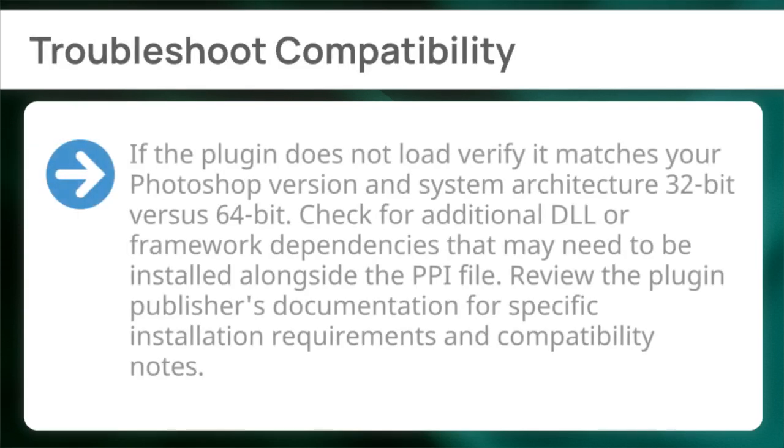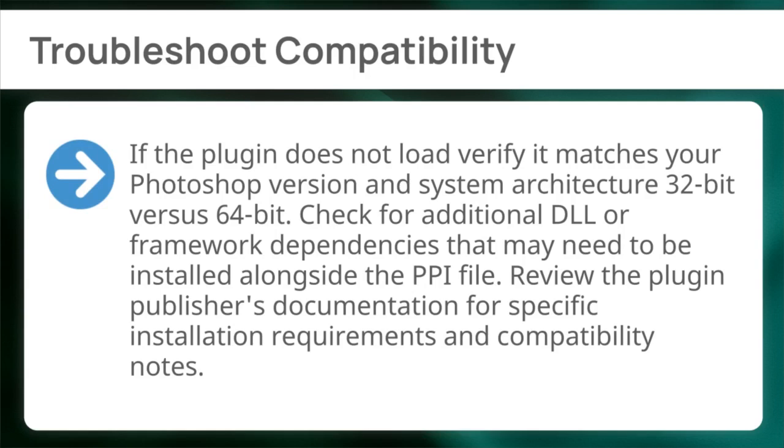Finally, troubleshoot compatibility. If the plugin does not load, verify it matches your Photoshop version and system architecture, 32-bit versus 64-bit. Check for additional DLL or framework dependencies that may need to be installed alongside the PPI file. Review the plugin publisher's documentation for specific installation requirements and compatibility notes.